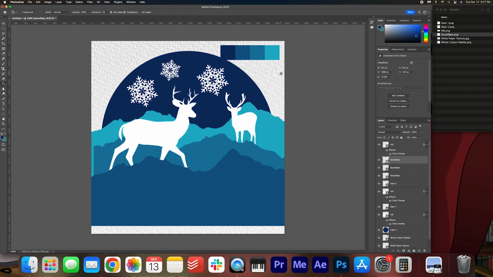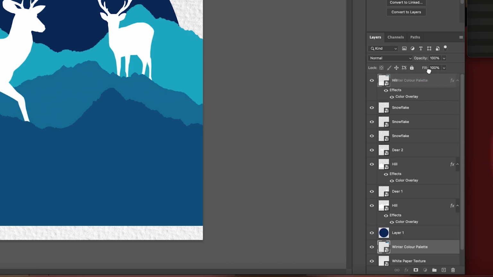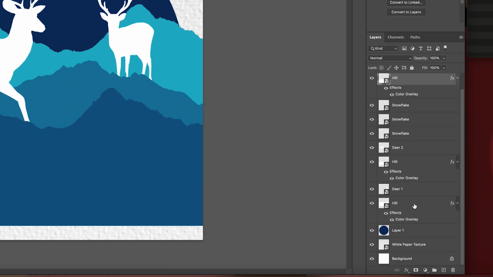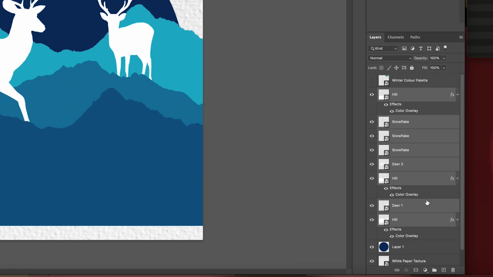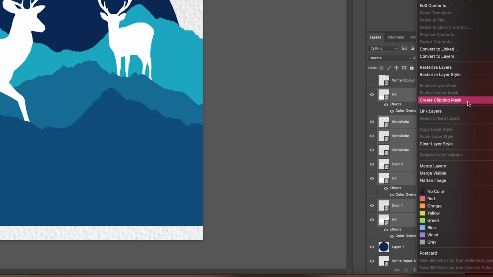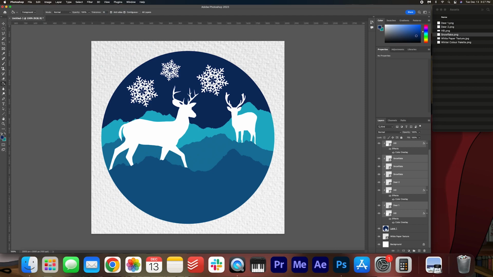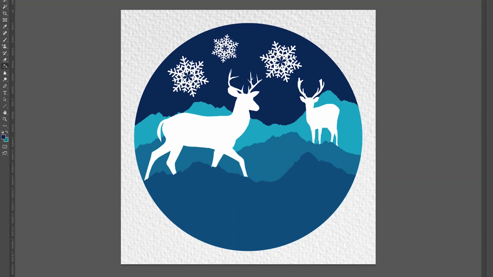I think our next move is to start clipping these layers to the circle, and this is actually really easy. I'm gonna first bring my palette to the top here and then hide it. I don't really need it at this point anymore. And then we're gonna select all these layers except for the circle. We can do that by clicking the first layer, holding down Shift, and then clicking the last layer, just like that, and all of the layers will be selected. I'm gonna right click, and we're gonna create a clipping mask, and it should clip all the layers to this one circle here. Perfect, we're already looking fabulous, honestly.